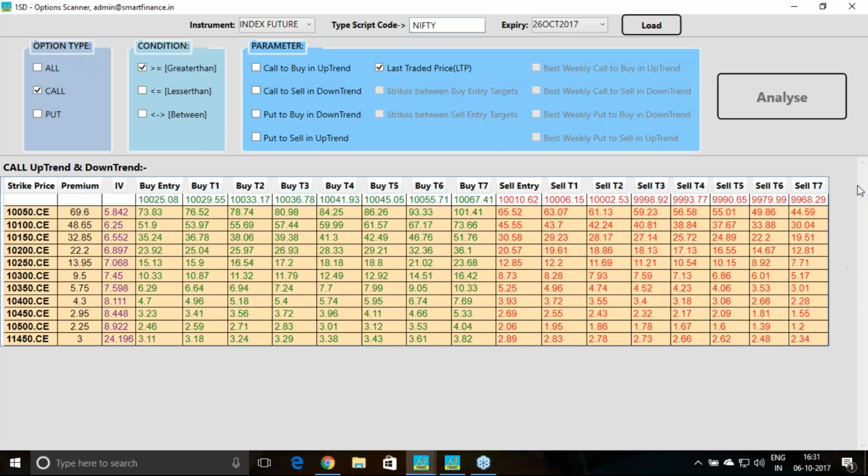The last traded price of the Nifty, if I take today's reference, is 10,017.85. So the strikes next to this, the most active options, will be 10,050 and 10,100. The strike which is very close to your LTP will be the most active strike. So here you got all the strikes, you have filtered them out. Furthermore, you can filter them out.